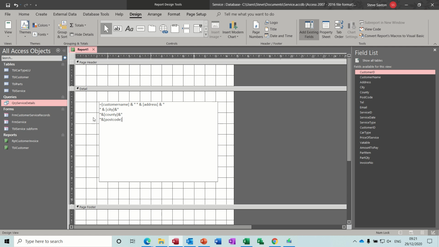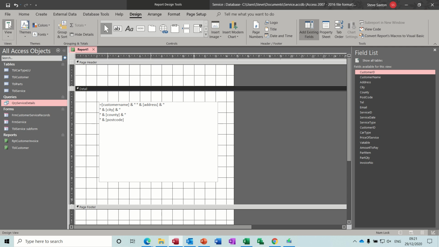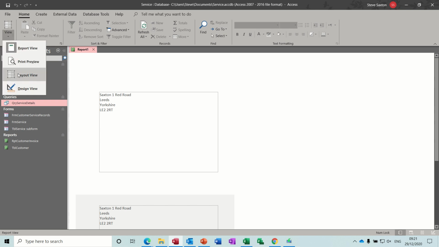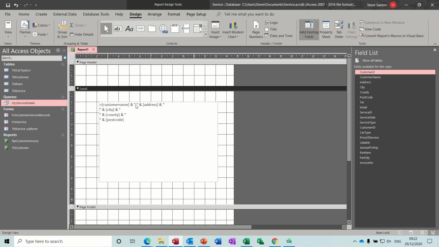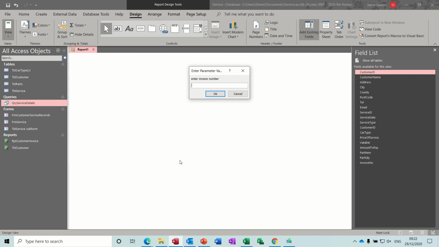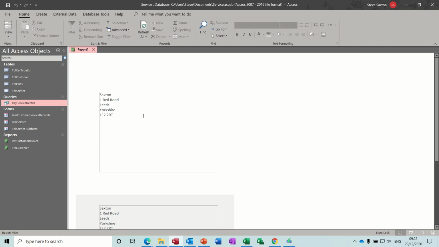Close that. Now again, you have a look and see if you need to fix anything. Invoice number 1. That's okay. Now really, you could probably bring that address down. I will do that actually. Go back in there. This one, get your mouse in between those two. Do control enter, bring that down. Have a look. Invoice 1. Yep.